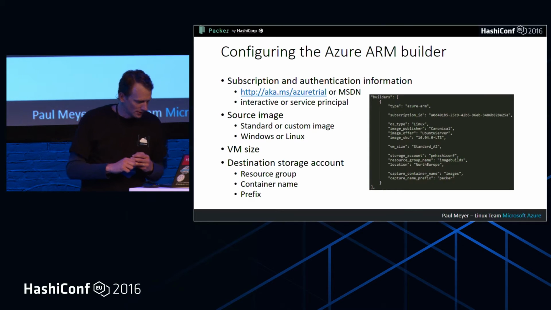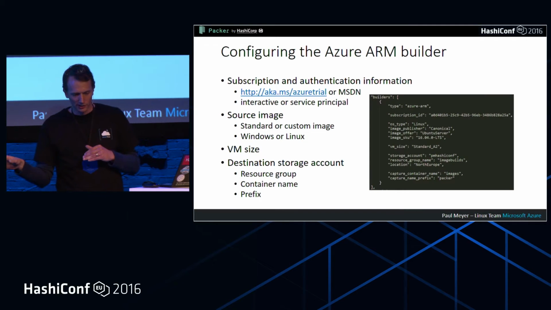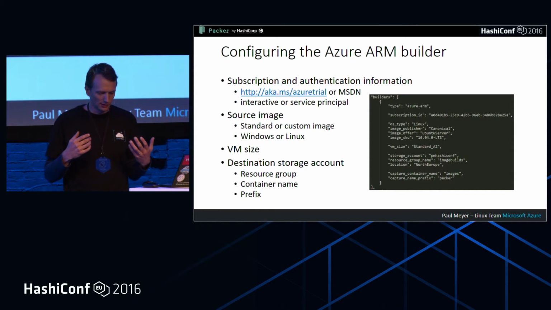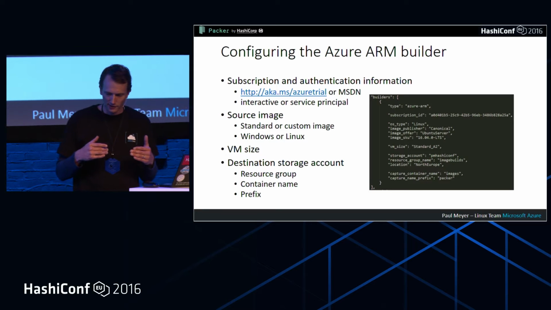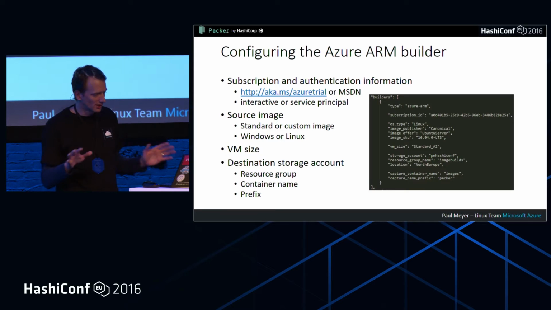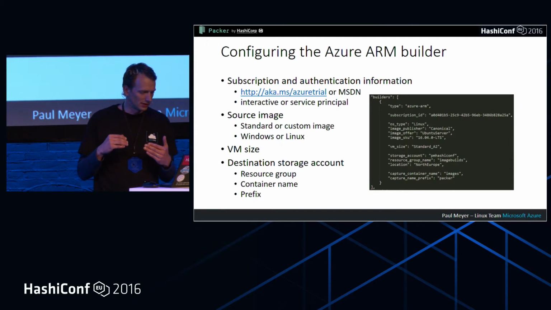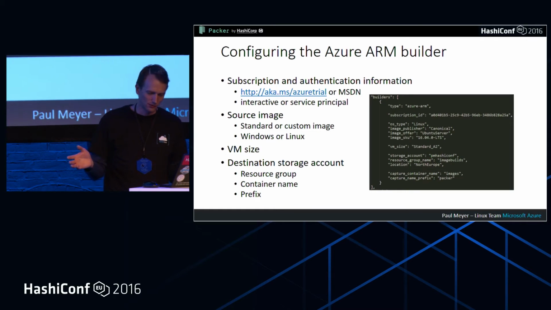All right. So let's switch a little bit towards our builder. Our ARM builder needs some information to basically start building your stuff and execute your provisioners on it. And it's not very different from other clouds. But let me go over them just to give you some background and get you started more quickly so you don't have to read all of the documentation, although it's just one page.